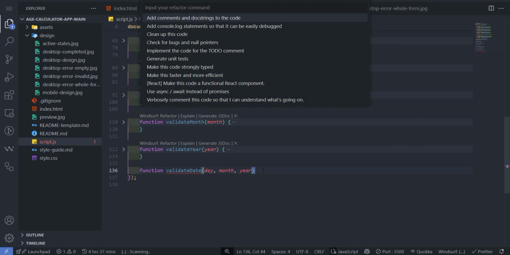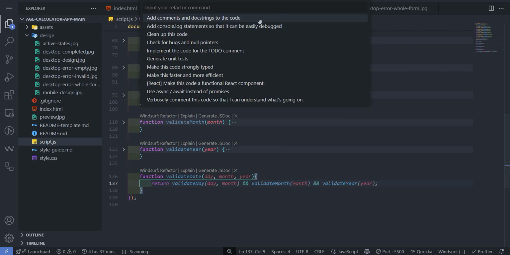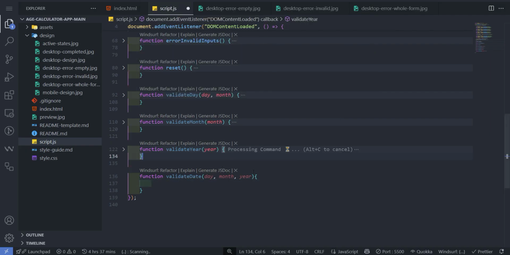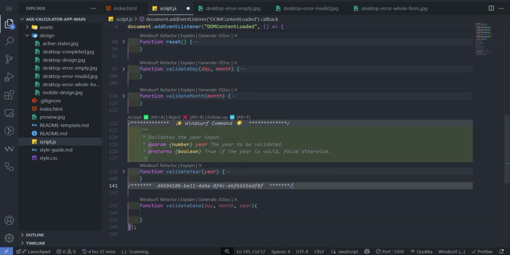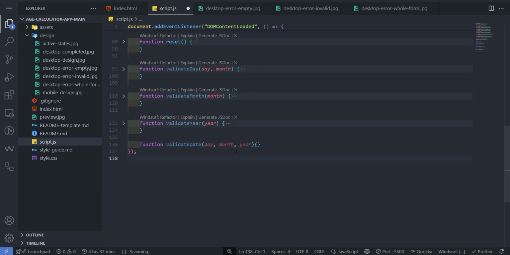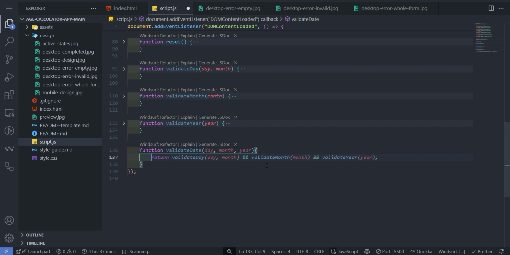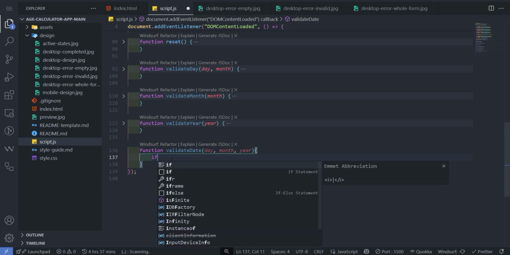Understand? What it does is it's going to check each of these inputs. So we're going to call the functions validate day, validate month, validate year to check if they all return true. So let me just write the function and you'll see what I'm talking about.